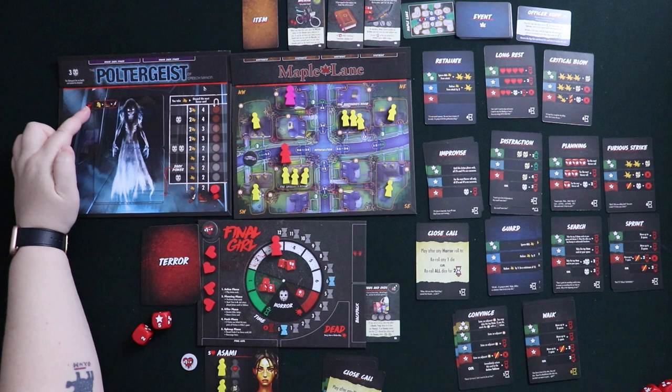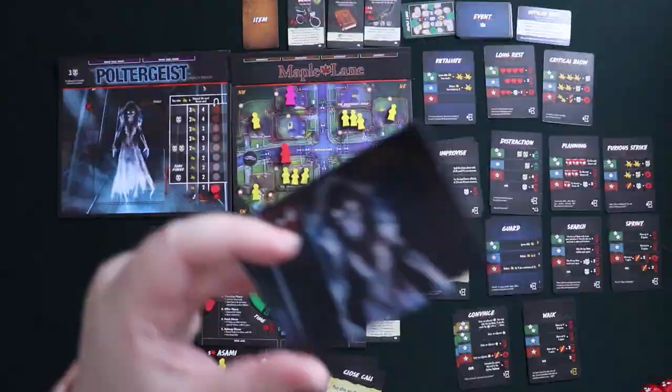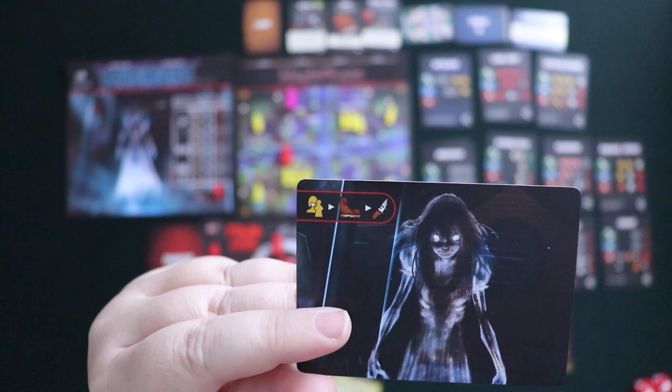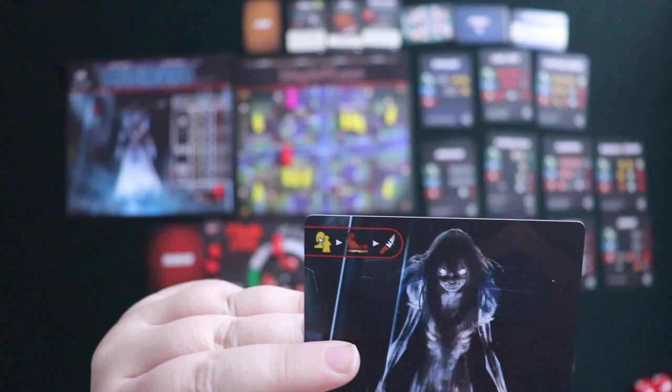And then she's going to attack. So up here you have her action. She's going to target either the final girl or victim, whoever's closest. That's what that yellow symbol means. The boot means she's going to move. She can move up to 2 right now based on her bloodlust meter. And then she's going to stab someone because that's just her thing.